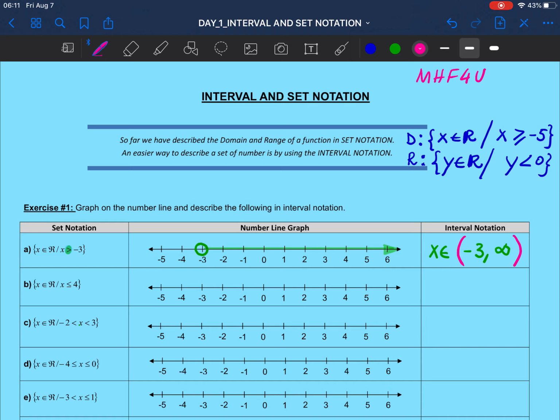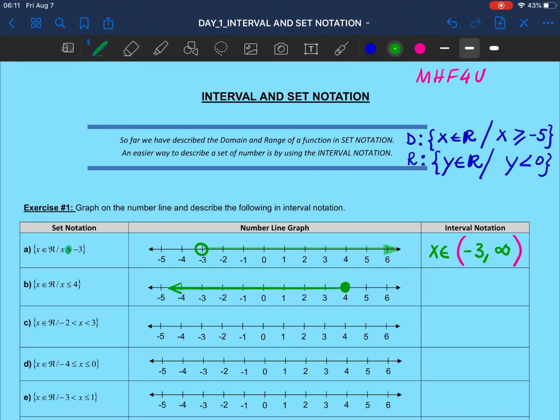So moving on to the next example, we have x less than or equal to 4. So first, locate number 4, draw a circle. The next thing you want to check and see is, is it equal to 4 as well? It seems that it is. So fill the circle. The set of numbers here described is less than 4. So all the numbers less than 4 will be to the left side of it. Therefore, you draw the line to the left.